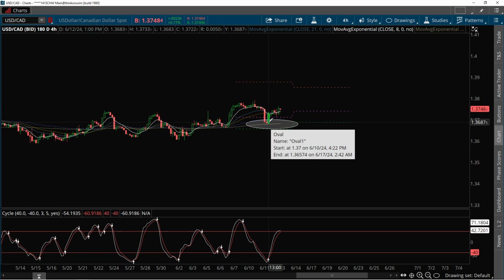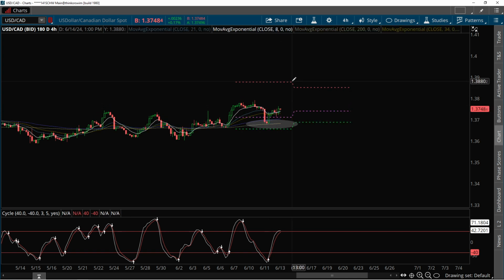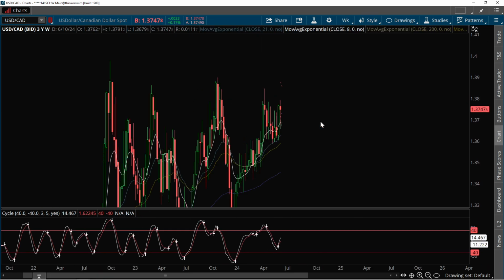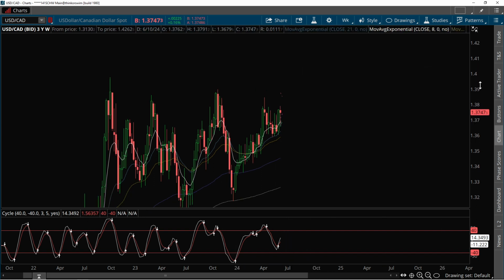If you got stopped out, you're looking for 3-wave 3, 5, 7 swing sequences down to your 4-hour 34, 4-hour 200. You're looking for double bottoms off your 4-hour 200, right? And on the weekly, we're not looking to close below the 8 on the weekly chart. You're looking to go. So that is CAD.